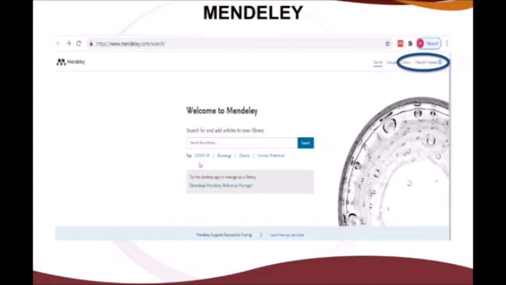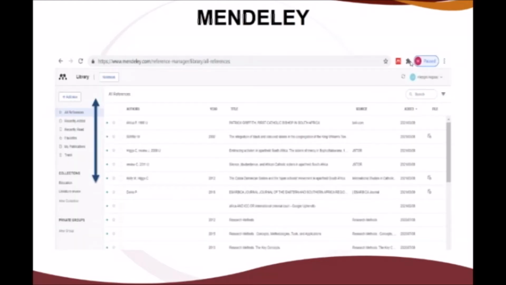It's got COVID-19 things, these are sort of add-ons, but I don't want to go through this because what I'm interested in is what is in my library. So once you register with your Mendeley and you have exported references, you will have a library within that tool, Mendeley. And it says I've logged in as Napaai, and once I've used this, I can just click here and log out. So if I click on my library, this is what it looks like. These are all the references that I've exported into my account.